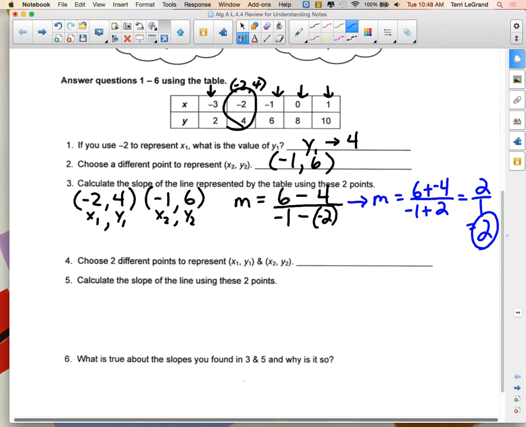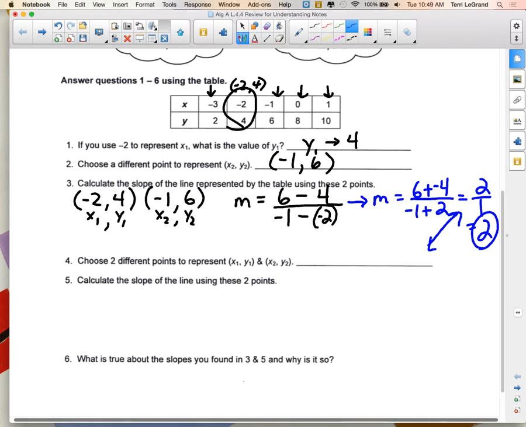If we graph all these points and drew a line through them, what should that line be doing? What should its behavior be? Are you kidding me? You can't tell me this. We just found its slope. It's positive slope, so what should its behavior be? There's a behavior for positive slope. What is it? Rising from left to right. We would expect that if we did graph this line, that's what we should see. A line rising from left to right. We need to keep making that connection.